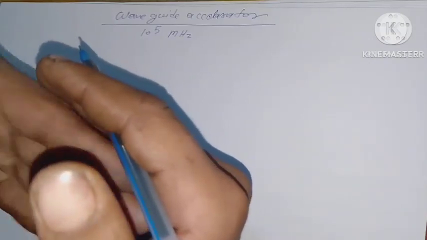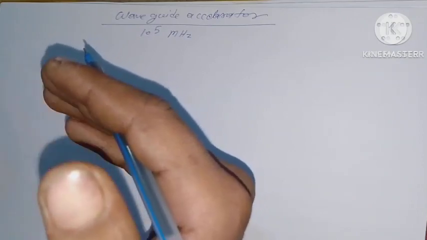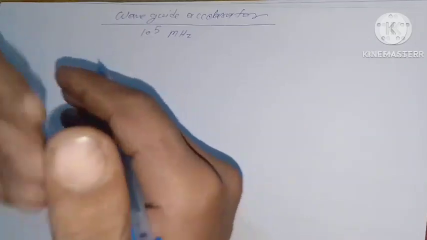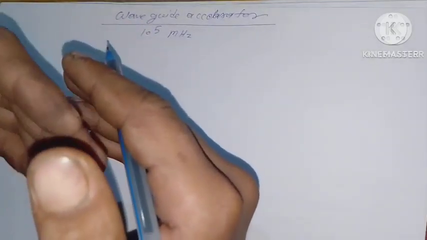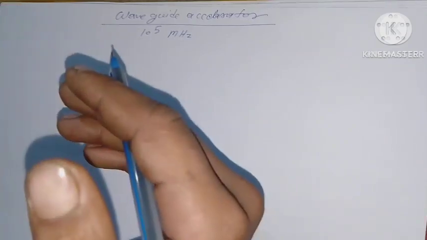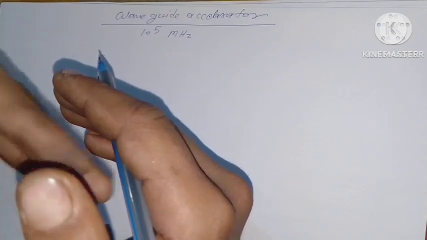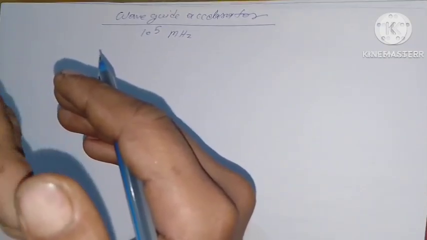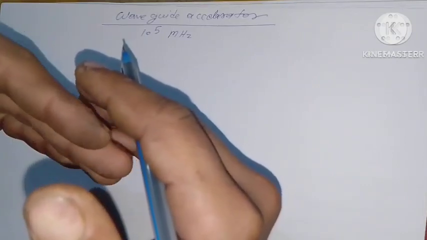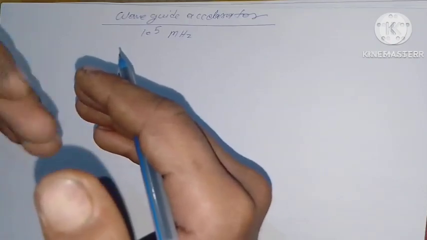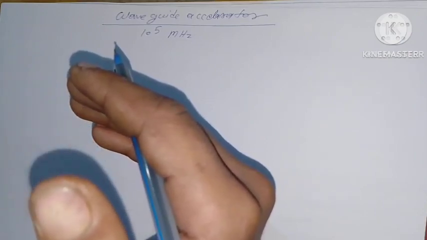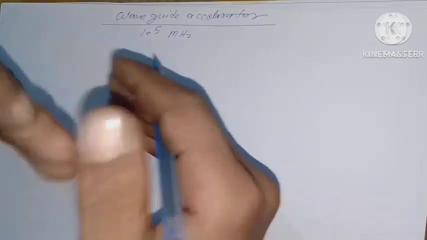But if the wave gets completely absorbed at the other end, the result is a traveling wave. For this purpose, the waveguide is terminated at its end by an impedance equal to its characteristic impedance, so that the traveling wave is maintained from one end to the other. To accelerate the charged particles, the speed of the electromagnetic wave is synchronized with that of the particle. The particle therefore gains energy from the axial electric field component of the electromagnetic wave, but the magnetic field component remains ineffective, being at right angles to the path of the particles.